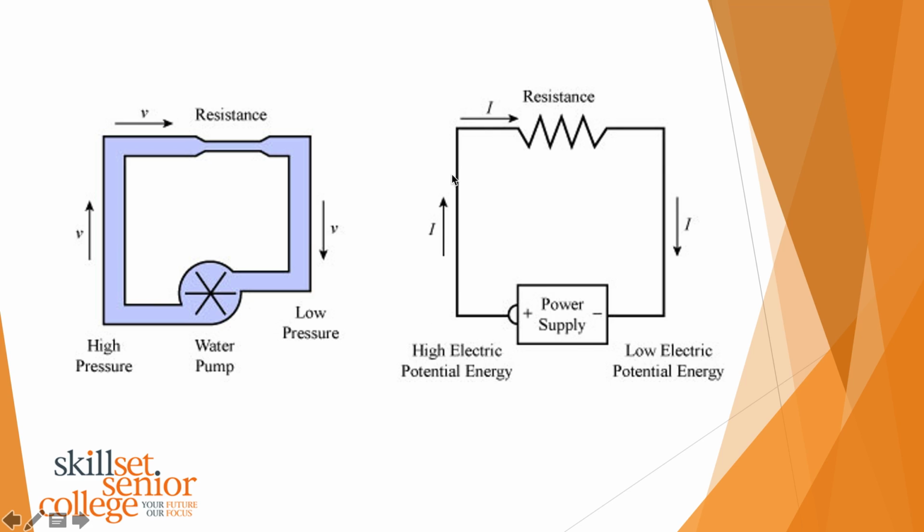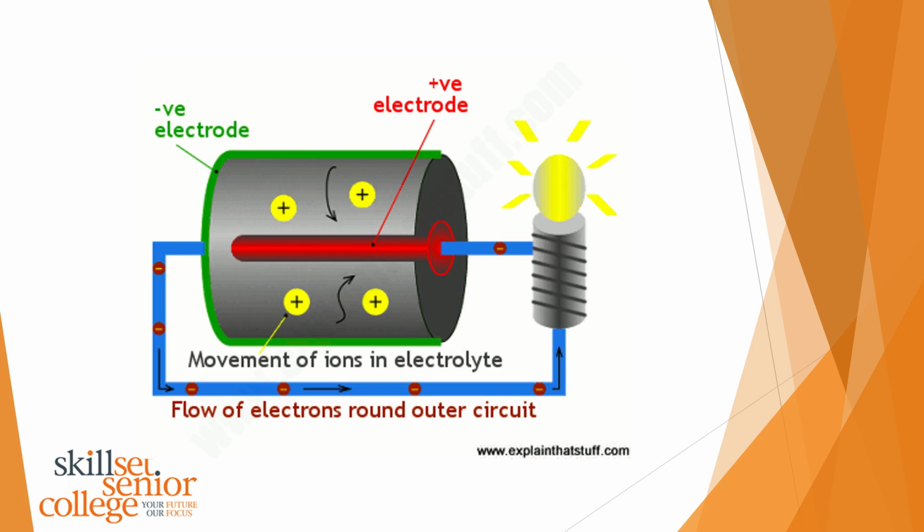Don't worry too much about that for now. Resistance is measured in ohms, which is named after Georg Ohm, unsurprisingly. And the power supply is measured in volts. So we have three variables: voltage, current, and resistance. These are the integral components, the trio of numbers that we need to be able to calculate Ohm's law.